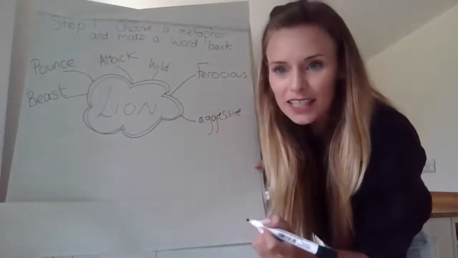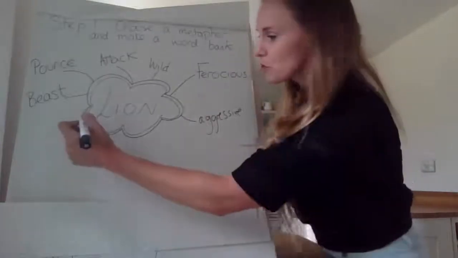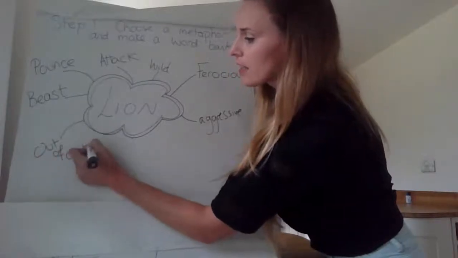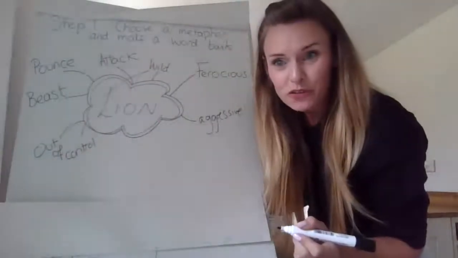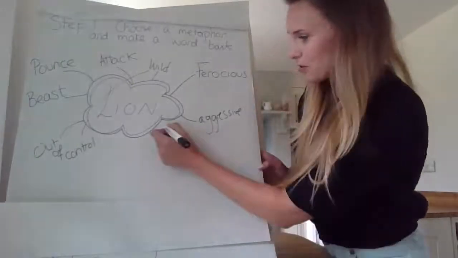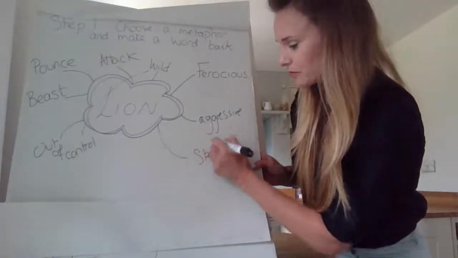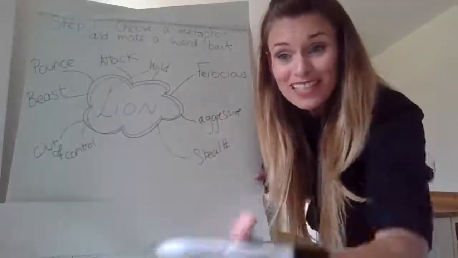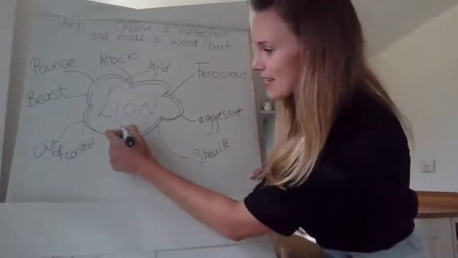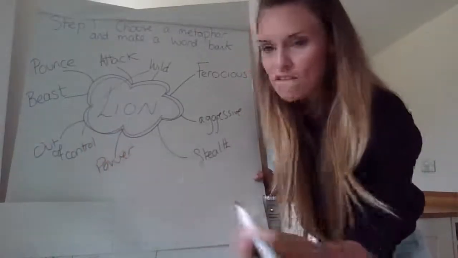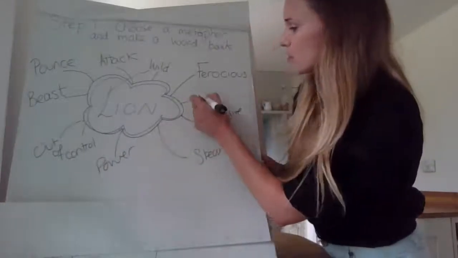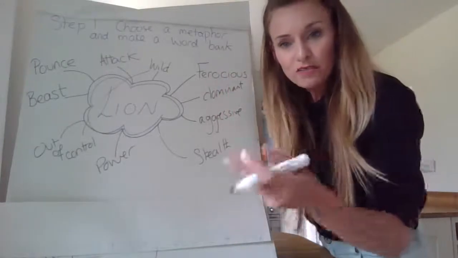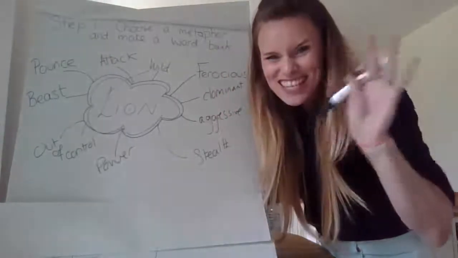Thank you, Thomas, I've got aggressive, definitely. Oh, Millie, we've got out of control. Thank you, which they kind of are. That links quite nicely, actually, to it being quite wild. So well done. Oh, stealth. All right, T-Dog is on a roll. That's like their pounce, the way they move. Oh, Evie's here. Hi, Evie. So Evie, yes, absolutely power. One of the most powerful. Yes, we've got dominant. And it is like that dominant force. Fantastic, Evie. And welcome.